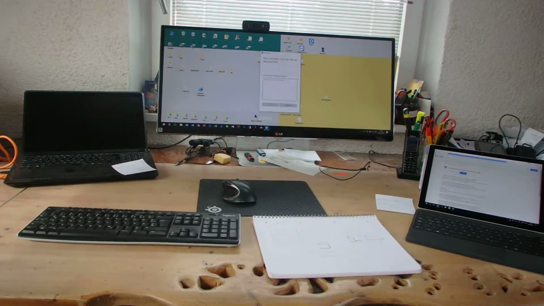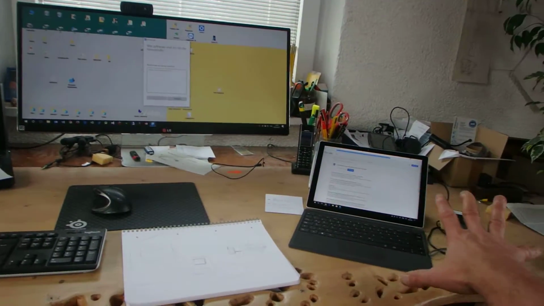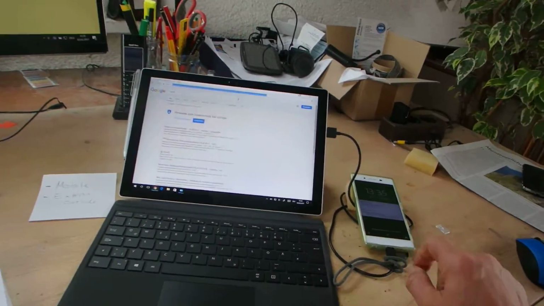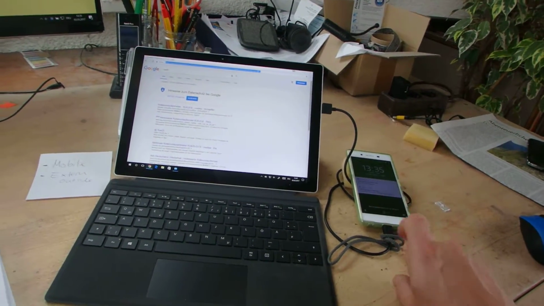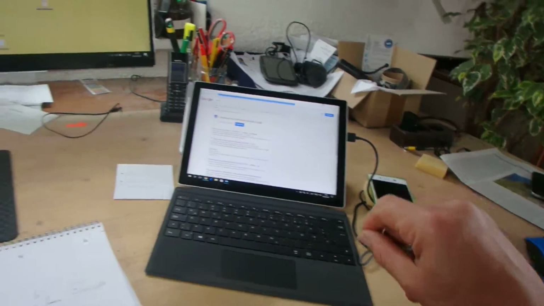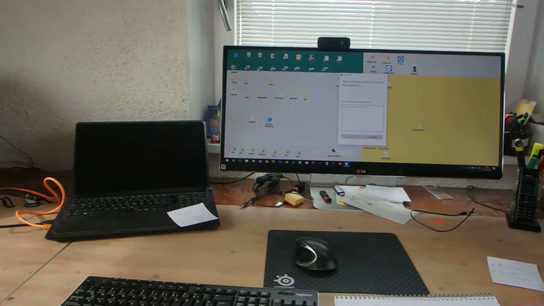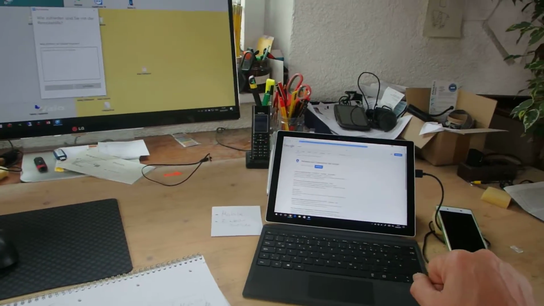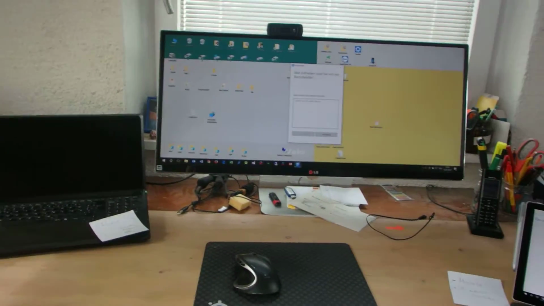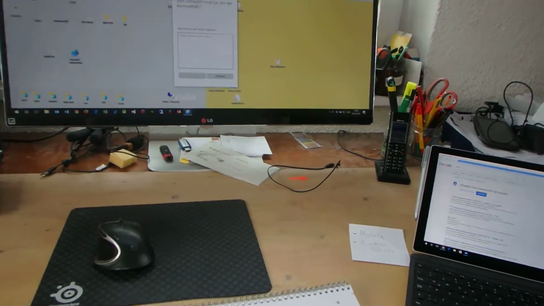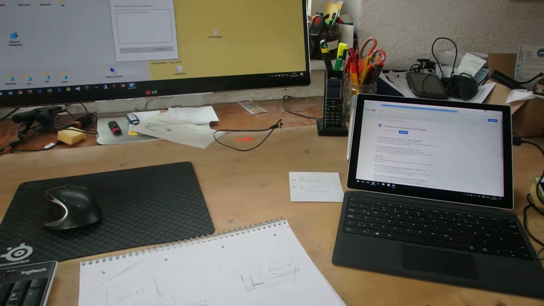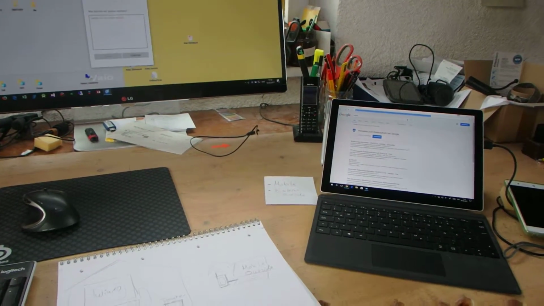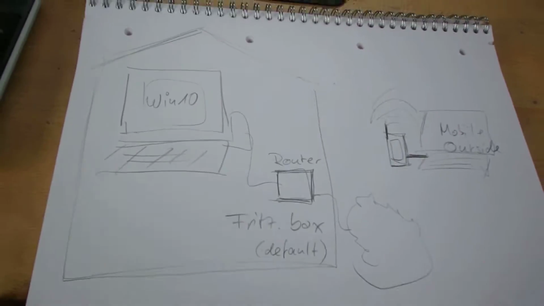This video shows how to connect a remote PC which is outside the building, connected with a hotspot. So this is an external PC with Windows 10, and this is an in-house PC, and I will connect this one with a remote assistance, a remote help desktop connection. So this is the situation.